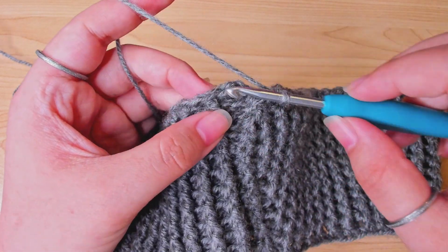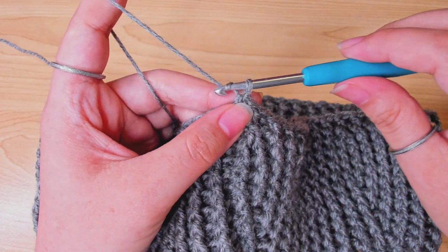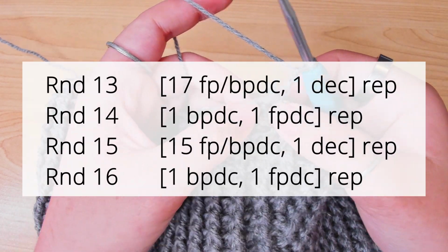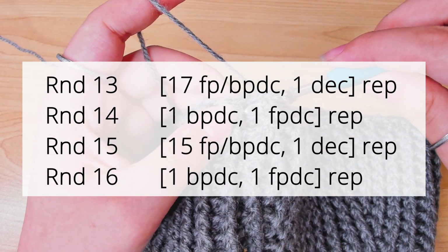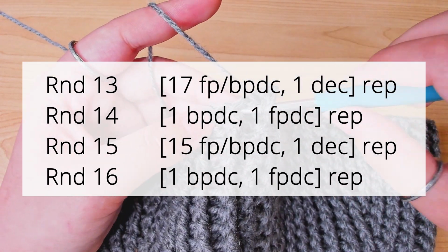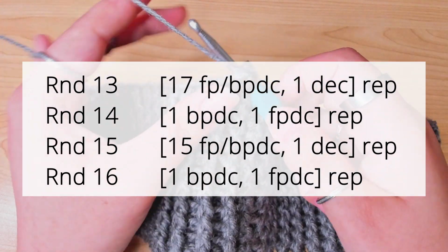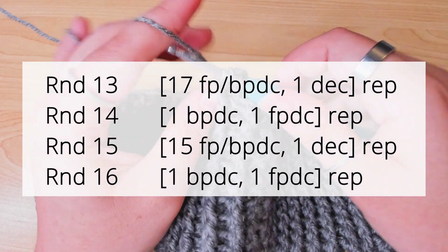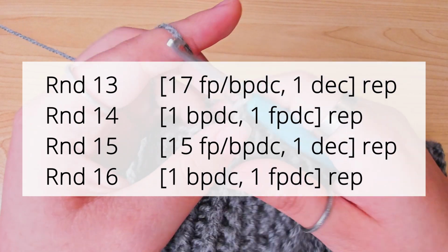Slip stitch in the first back post double crochet. Round 13, chain 2. For this round, we're going to first work 17 back post front post double crochets, and then in the next 3 stitches, make a decrease again, just like we did in round 11. And the next round, 14, we're not going to do any increase or decrease, just 1 stitch in every stitch. Alternate between a back post and a front post.